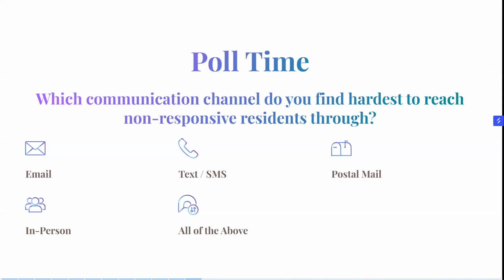I am seeing the majority are saying postal mail, which makes sense, since there's no way to audit that or track deliverability. And some others even said all of the above, so just a general lack of luck with reaching anyone. I get that. It may feel like that sometimes. So we'll definitely aim to show you how we can remedy that with our system. And again, we do appreciate your participation in these.